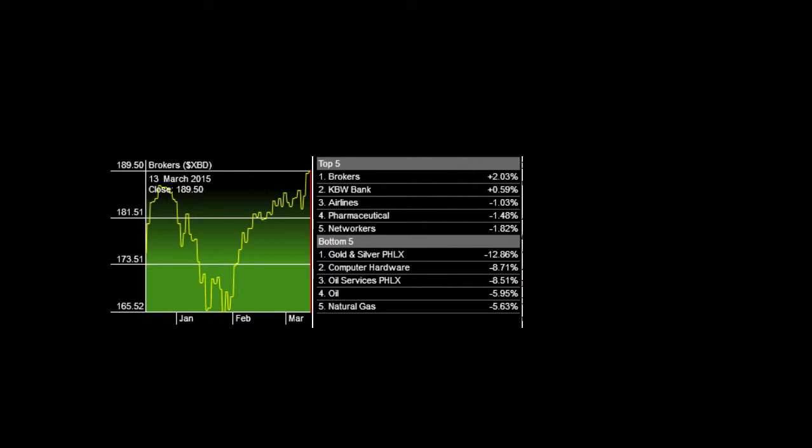Industry rotation the last 2 weeks. 3 of the top 5 industries are positive, and all of the bottom 5 are negative. Bullish, networkers, and brokers continue in the top 5, with brokers now leading it. Oil continues in the bottom 5. Oil services has entered the top 5. REITs has left the bottom 5. Gold and silver continues in and now leads the bottom 5. Bearish, computer hardware continues in the bottom 5. Semis and S&P retail have left the top 5.